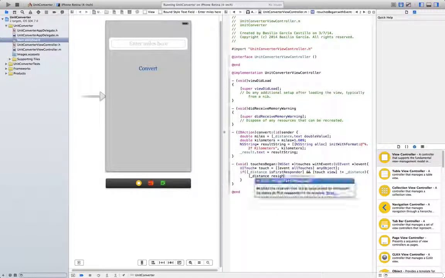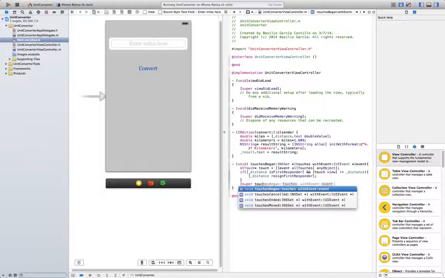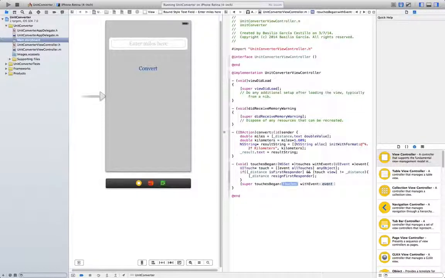Resign first responder. We finish this by just saying super touchesBegan touches withEvent. Double click here. There you go. Alright. Remember, this is just creating an object for touch.